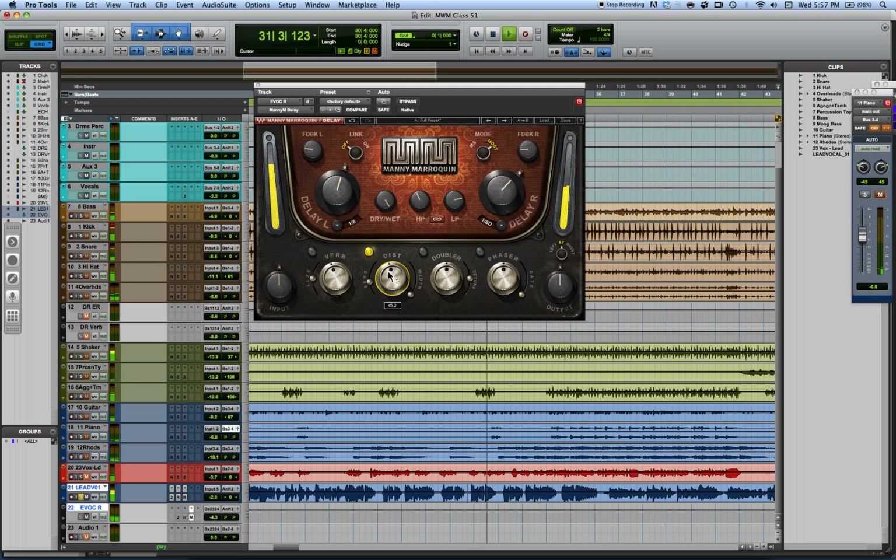And then there's a width control on the distortion that makes it actually wider in the stereo imaging. And I think the way that it does this is it sort of varies that distortion, the characteristic of it on either side, which creates a little bit more of a width effect.